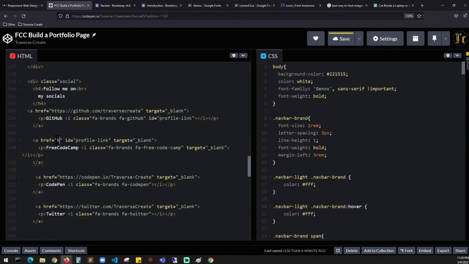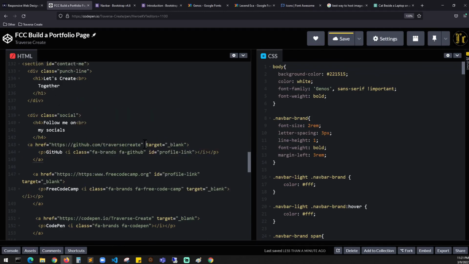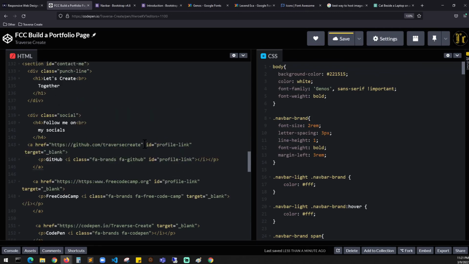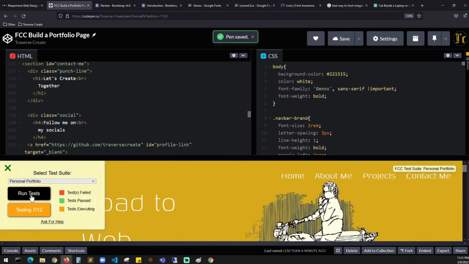Look at it. What is it? Freecodecamp.org. ID profile link. Maybe this would work. There you go. That's all it is.